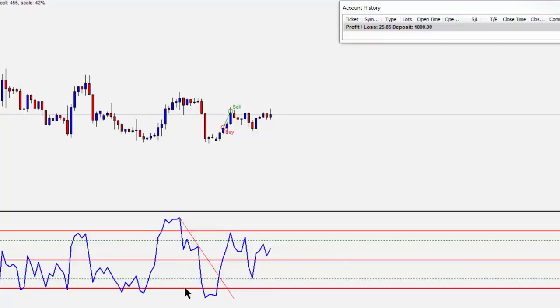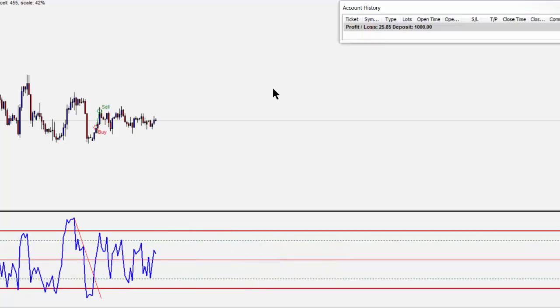So let's just move on here until we see a nice formation similar to what we've just seen there. So it's not really doing much. Thank goodness we got out of that trade at the right time. Now, an interesting development has happened here. If we look at this formation, we've got overbought, we've got oversold, and this is still a valid formation. So if we can find a trend line that will cross the tops of these trades, we can still trade.